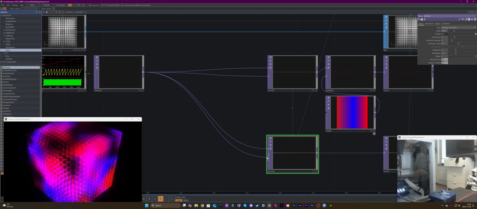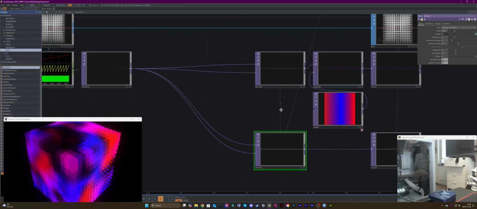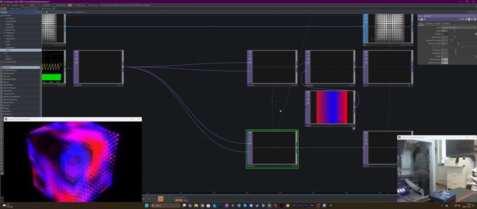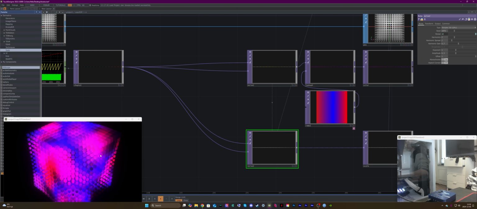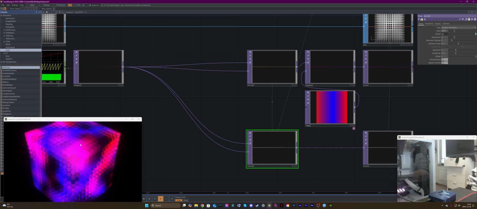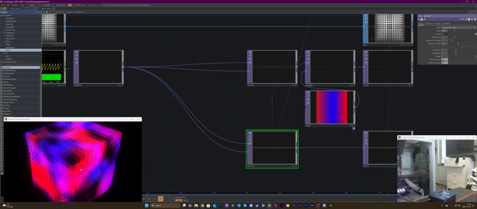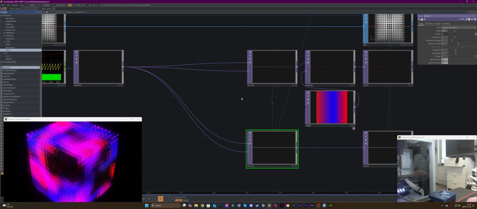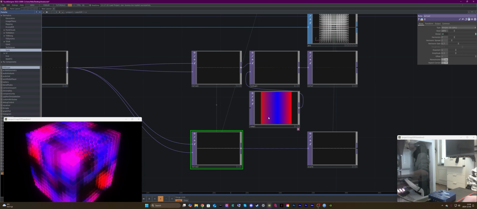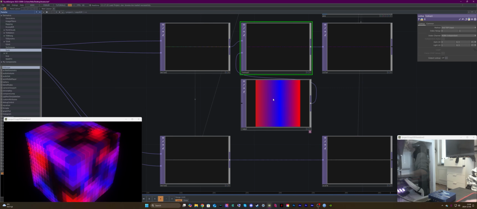The important part is inputting the noise coordinates, which allows us to move through 3D in this way. As you can see, it's not just random, but there are actual 3D patterns moving through the box. Then we have a ramp and a lookup just to pick what colors we want.